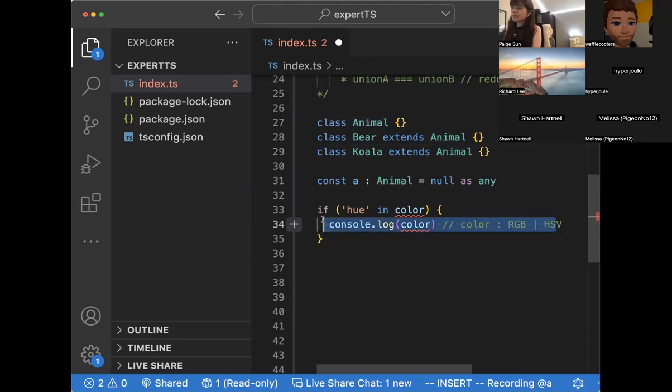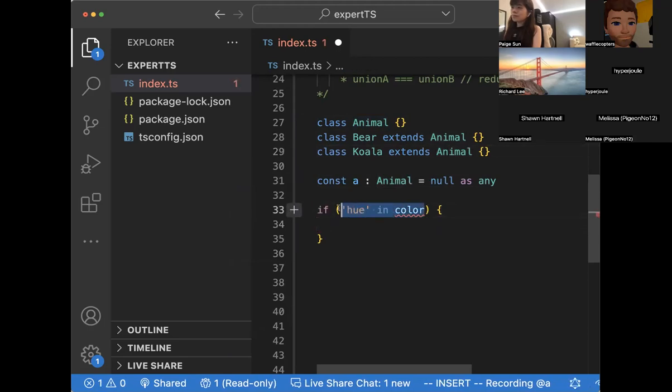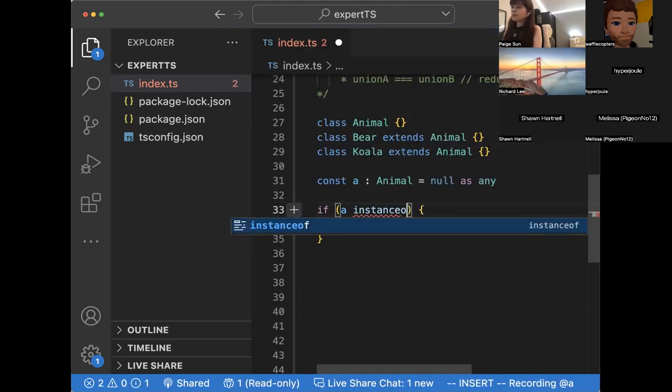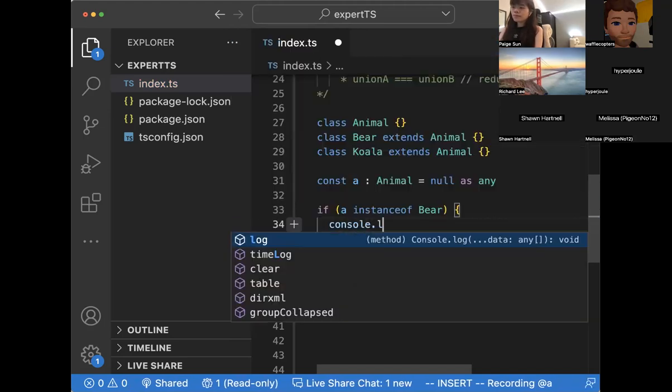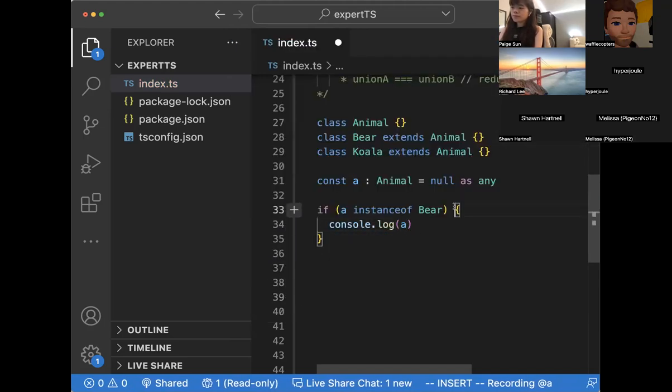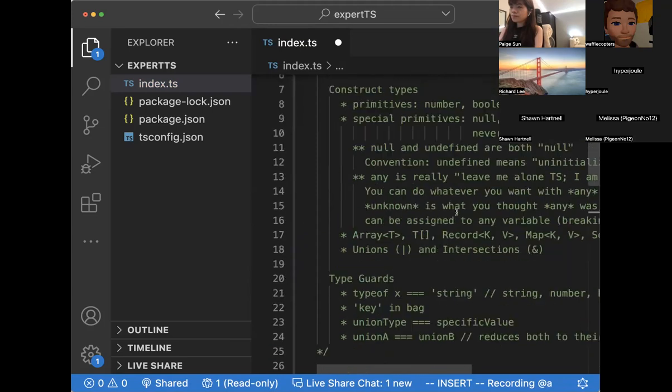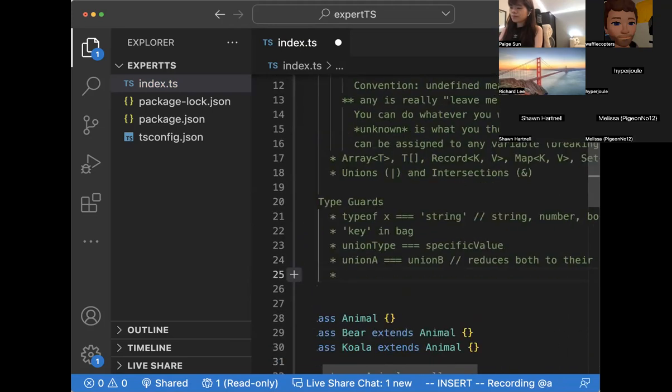So then in here, we can say A is an instance of bear. So then within these yellow curly braces, A is a bear. So this is another way you can refine a type in a specific scope. So we have instanceof is another type guard.